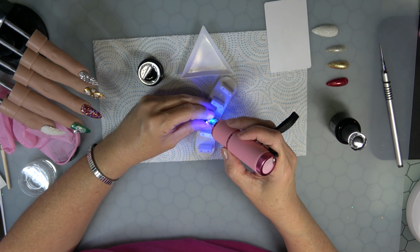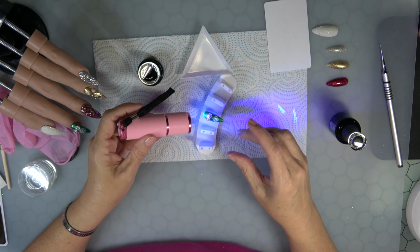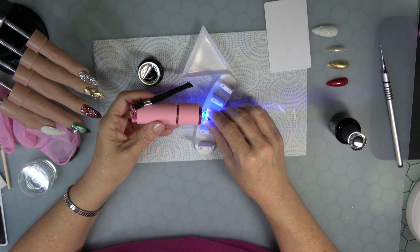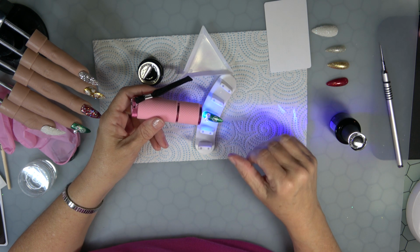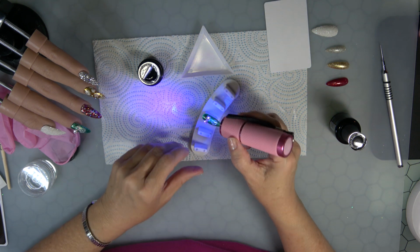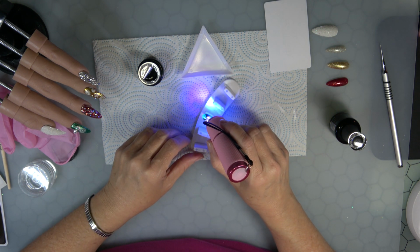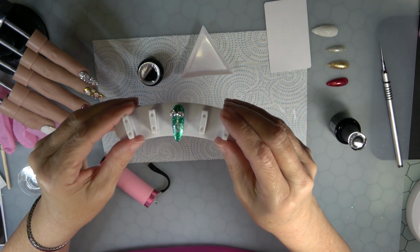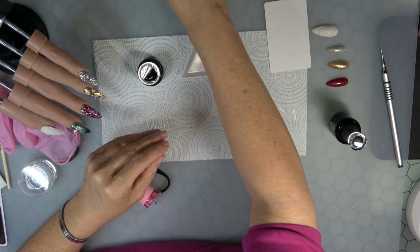This charm may be a little difficult if it was on a real client, because of the fact that it's not curved to the nail. But for the purposes of this design, it was going to do just fine. See, it's still movable. So I'm waiting until it's a little bit more stiff and it's not going anywhere. It's covering up that heart. Make sure you get all areas. And that's it. And now I will stick it in the lamp for 60 seconds. And I will be right back to show you the finished nail and clean up this area.